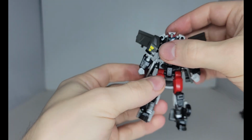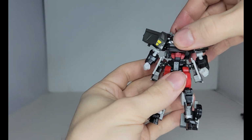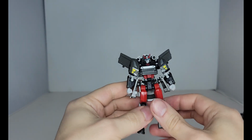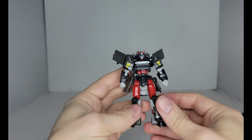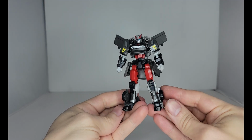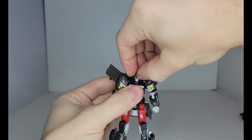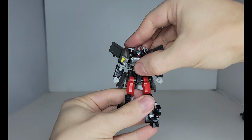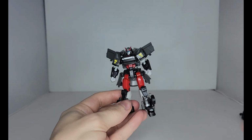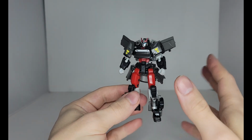But as you can tell, I'm not the most excited about this guy because this entire thing is nothing but ball joints, so it makes it really finagly to do anything with. But there he is. That's what he looks like all transformed. But while it does have a lot of articulation, it almost has too much articulation because it's very, very weird to mess with. I'm sure that if you have their Prowl or you have their Smokescreen, you know what I'm talking about. There's just a little too much going on.